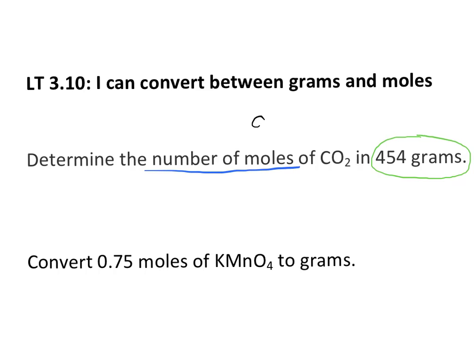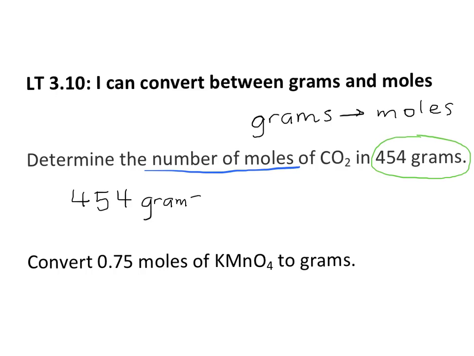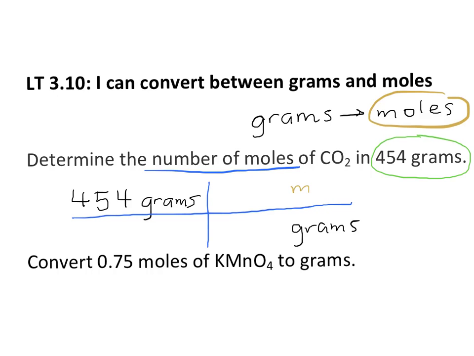So in this case, we know we are starting with grams, and we are trying to find moles. Now, the first thing you want to do in every single problem is write down your known value, which in this case is 454 grams. Next, you want to set up your T-chart. Now, in order for our units to match, you know that you're going to have grams in the denominator. And you also want to find moles. The question is asking us to find moles. So you want to have mole on top.